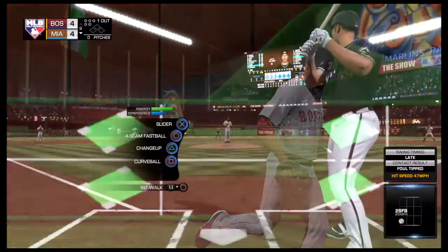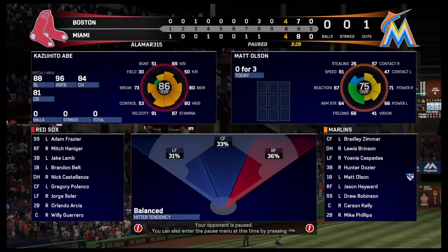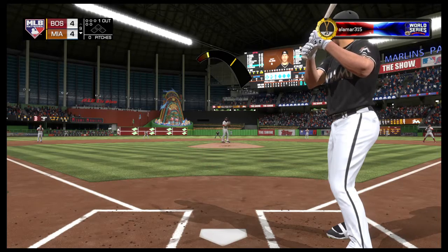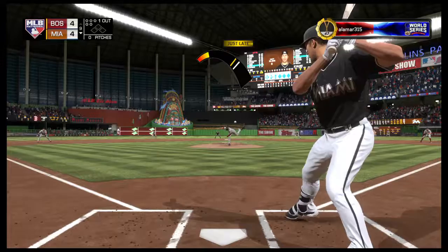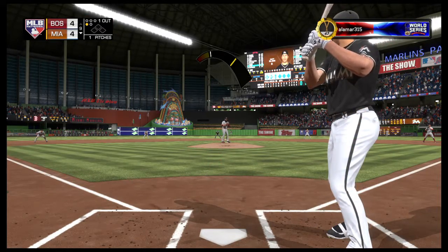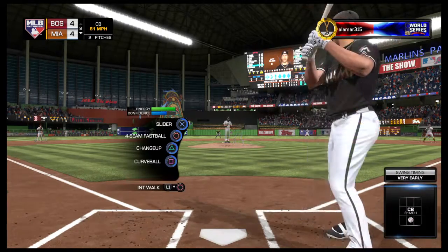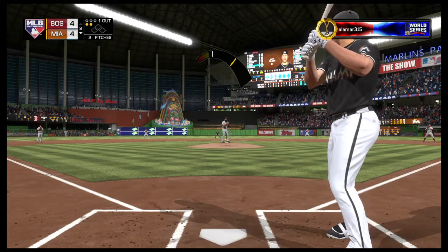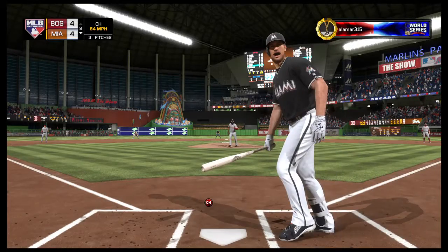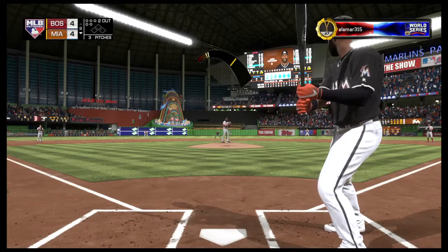Kazuhito Abe is called upon for Boston. Number 17. And now the Red Sox will get a left-hander up and throwing in the bullpen. First pitch hack in here, and that's the first strike. A windup and the 0-1. A swing and a miss at the big curveball. Into the windup. Here comes the 0-2 pitch. And he just dissected him in that at-bat as he flails at that one, and he's down on 3 pitches, 2 away. Fielder, number 8.